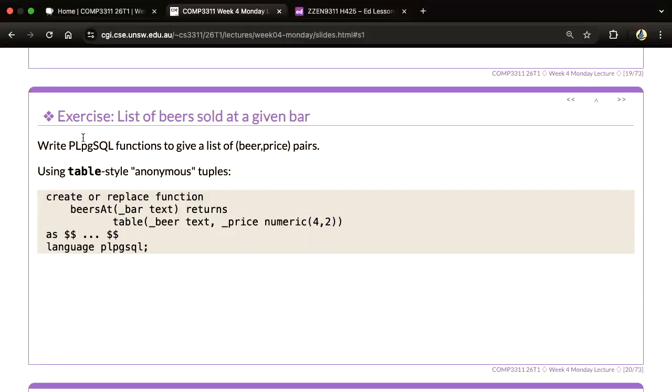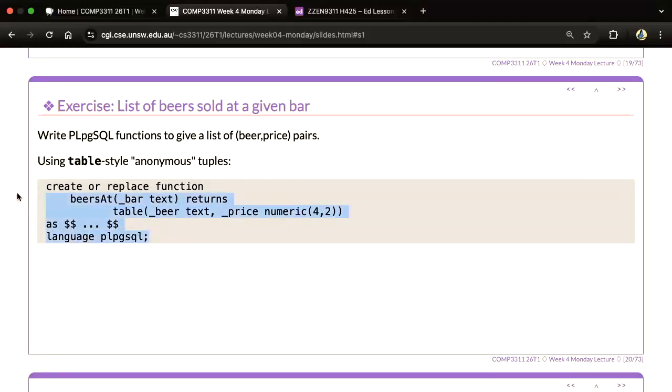So here we can write a PG function to give a list of beer price pairs. So here we're looking at the good old beers database, and this is kind of like a summary table that shows you basic aggregated information from the database.